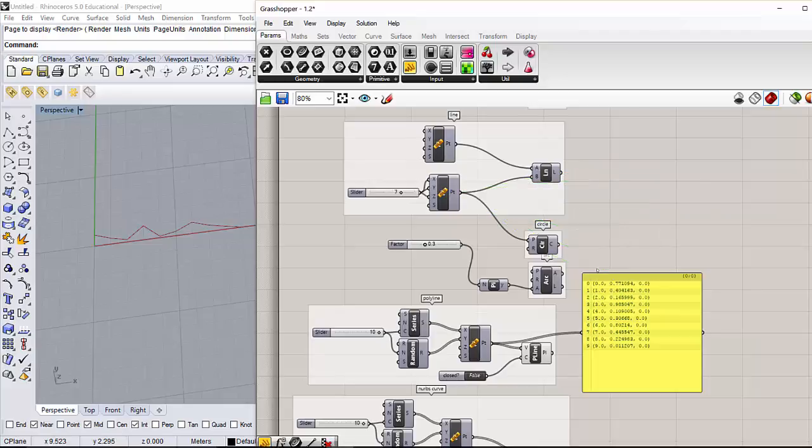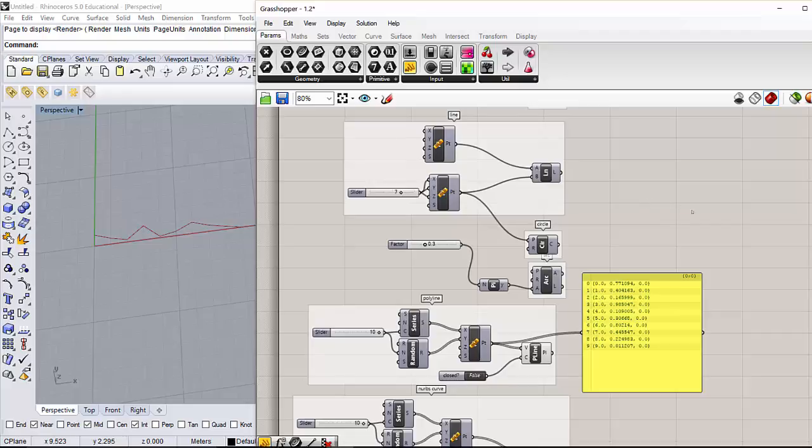Another way to do it is to generate a series of numbers with a given interval or a given rule. All we're doing is constructing rules. So we can construct a series of numbers based on a rule.